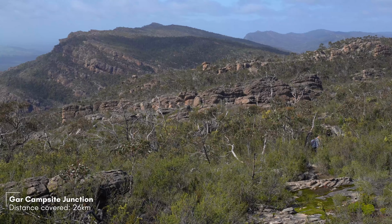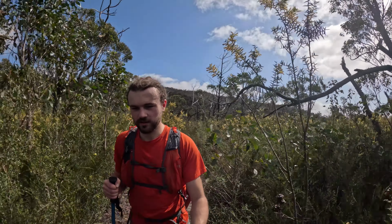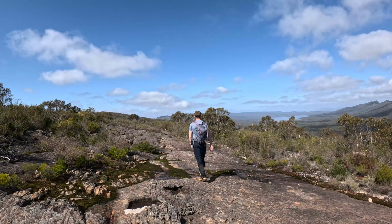We opted to bypass the campsite for the second day, so technically we're 2 days into the Grampians Peaks Trail. I think it really makes a big difference when you're not carrying an overnight pack. You can just go so much further if you've got the fitness, but some people prefer to take it nice and slow, sleep in, pack up late, walk a little bit and get to the next camp, but that's definitely not us. That's not how we like to hike. To each their own, I suppose, whatever makes you enjoy it. Let's go and tackle what is the third day of the Grampians Peaks Trail.